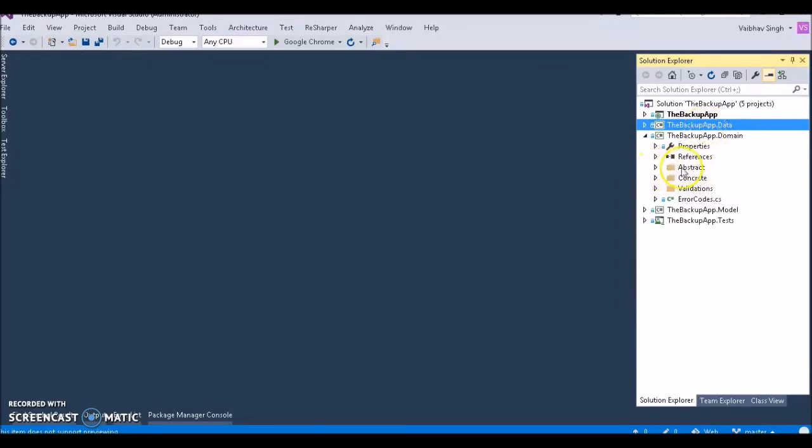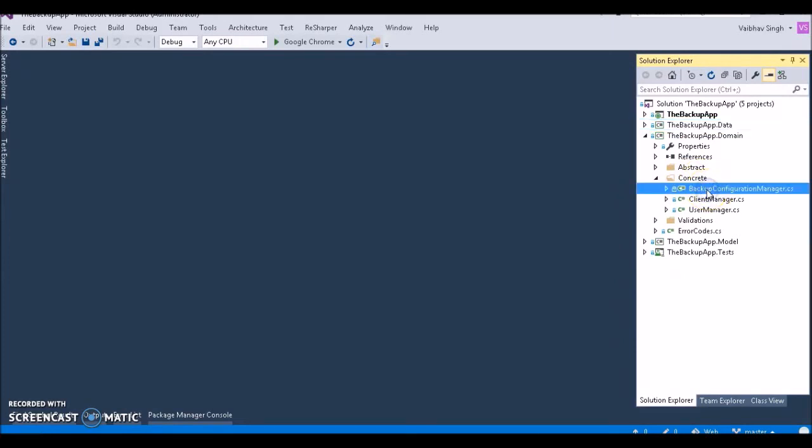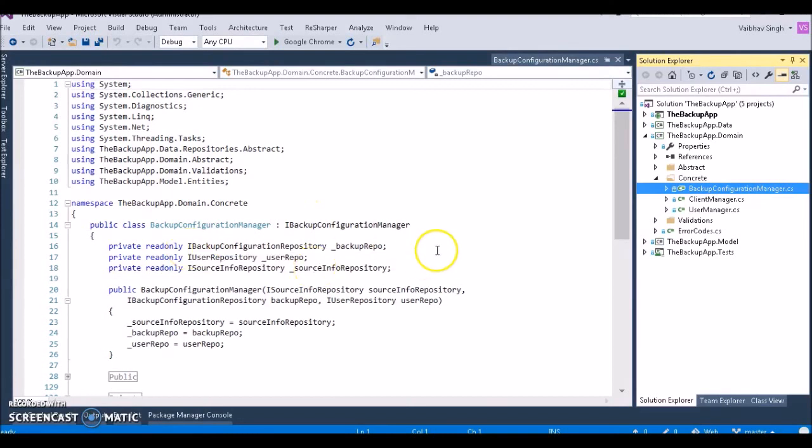It is mainly concerned with the interfaces in the data layer and not the concrete implementations of those interfaces. If we have a quick look at the concrete classes, we have, for example, Backup Configuration Manager, which is responsible for all the tasks pertaining to the backup configuration, which will be used by the WebAPI or any other client for that matter, or a consumer of this library.